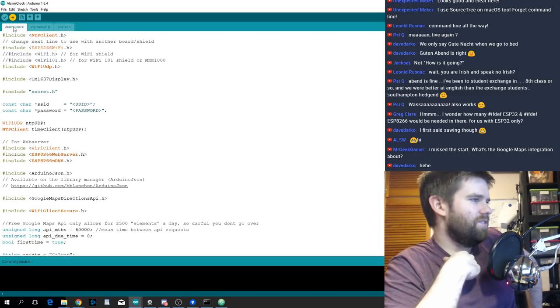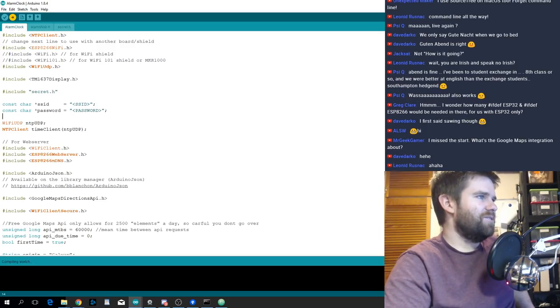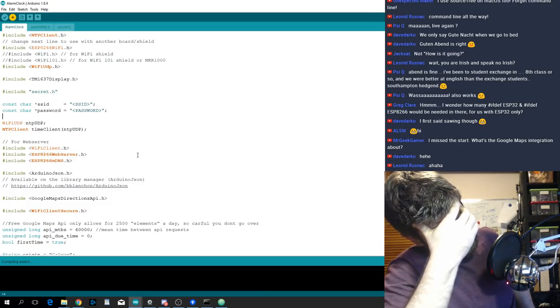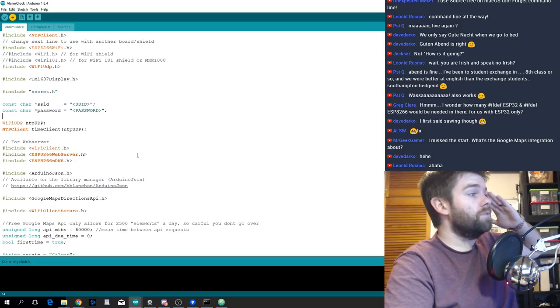I can restrict it to different things. I've done it before where I've revealed a key on a stream, but I clicked the secret.h myself. I've never had the Arduino IDE reveal it for me. Michael had a suggestion on Twitter that I should do pretty soon: add Wi-Fi Manager to this, and the key should be an input to Wi-Fi Manager.